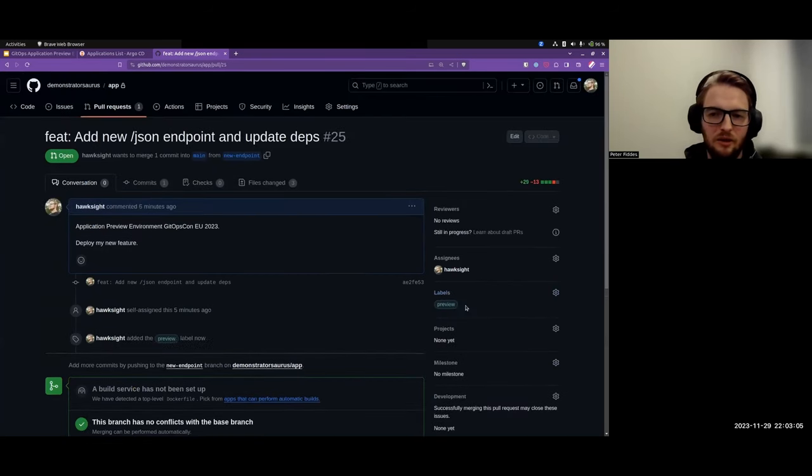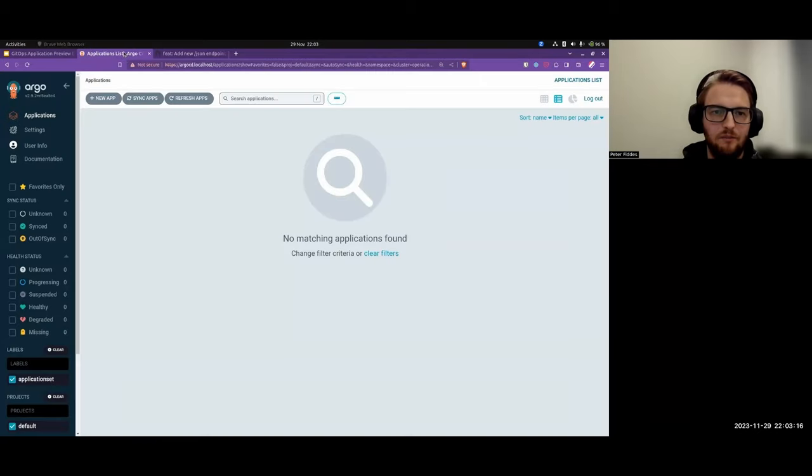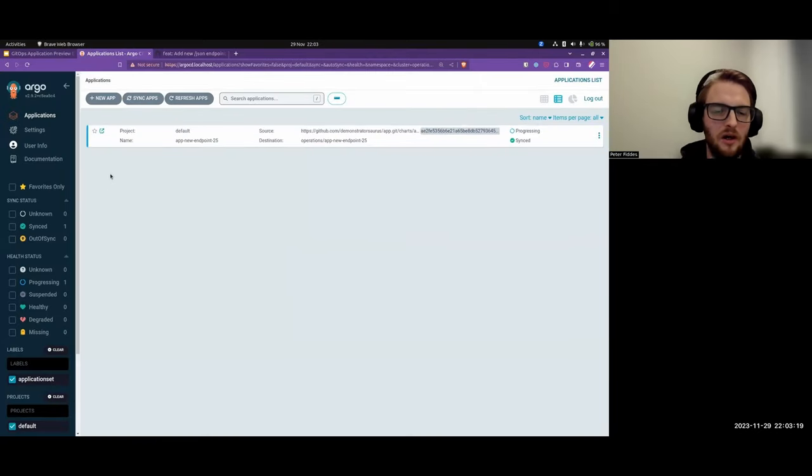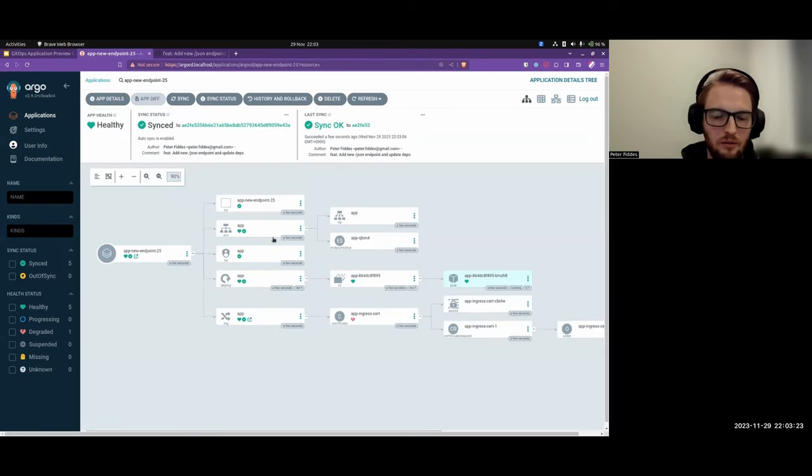You might not do this in a real world setup, or you might automatically apply labels to things that need to have a preview environment. But let's give that a second to check if that deploys. So I'm going to go into ArgoCD. Oh, and you can see there already, it's already picked up my application. That was really quick. Now you can see here it's deployed a new namespace a few seconds ago. It's got my deployment, service account, service, and my ingress. And it's also generating a certificate for me. So hopefully, if we give this a few minutes, that will work.